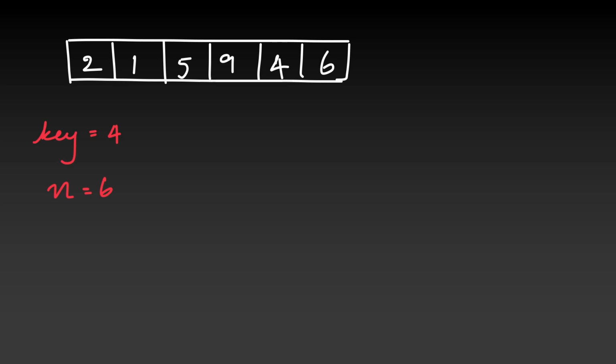Some of the advantages of linear search is that it can be used irrespective of whether the array is sorted or not. We can use linear search on any type of array and arrays having any data type as well. We do not require any additional memory for linear search, and it's more suited for small data sets.